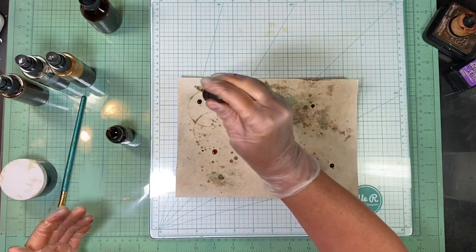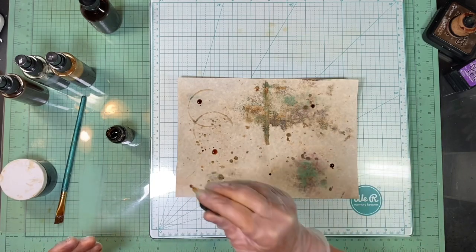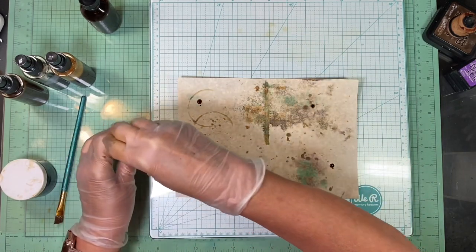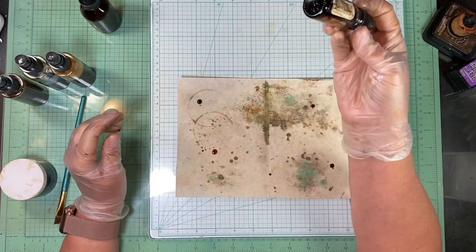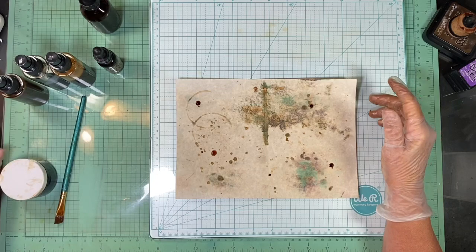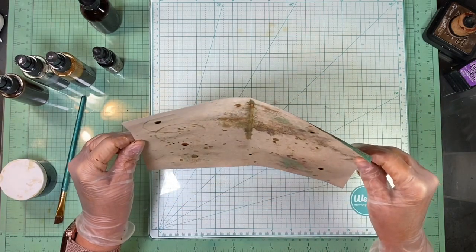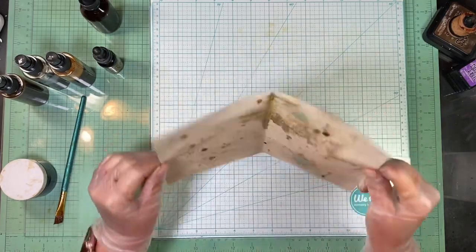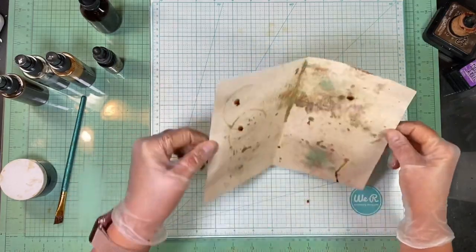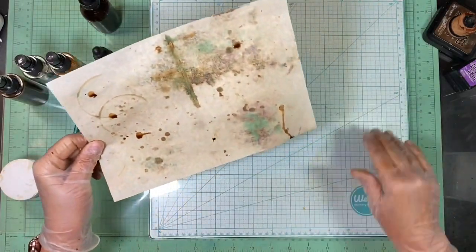Now see, this is an empty Distress ink. Okay, so it's not going to be, you know, as much, but that's after it's empty. So that's something to consider. All right, so, and I will take this too, and if it's on there blobby. Now the Distress ink is in water, it's not in alcohol, so it will take longer to dry, but it's just little drops.